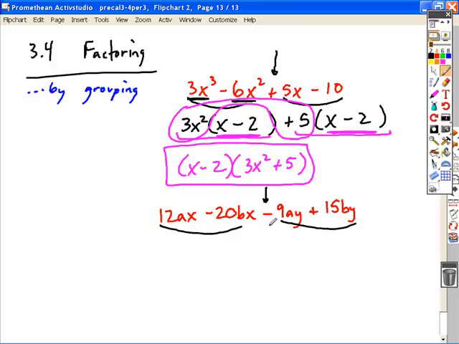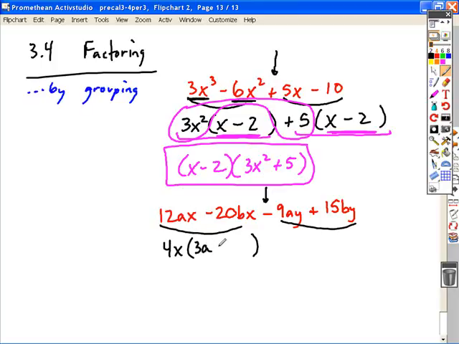And so let's take a look. If we factor by grouping here, are there any common factors we can remove from these two terms? We can remove a 4 and an x. That means when our remaining factor is going to have the same form, it's still going to be a binomial. And what would remain in the first term?